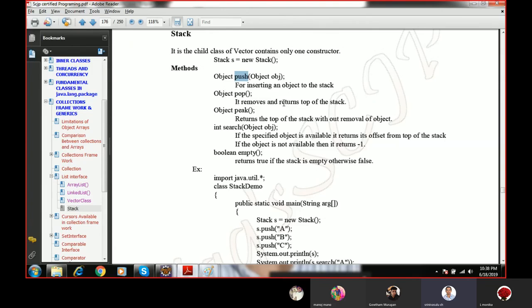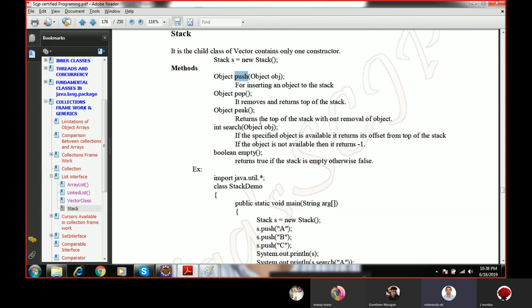So if there are 100 objects and you use pop, it will take the topmost object and return it, and it will be removed from the stack. And peek returns the top of the stack without removing the object from the stack.